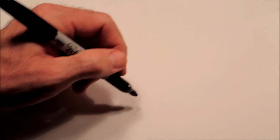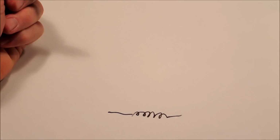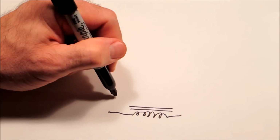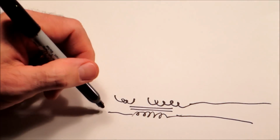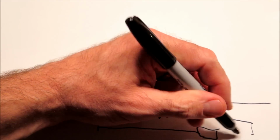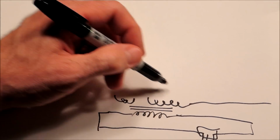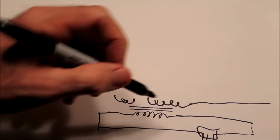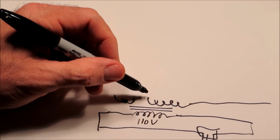If we say, we'll start at the bottom. Typically at the bottom you're going to see something that looks like this. Usually these come down to an electrical plug. They'll show it somehow, depending on the schematic. But this is the transformer. And what happens on the transformer, it brings in the 110 volts AC from the plug, and then it steps it down into two separate voltages.